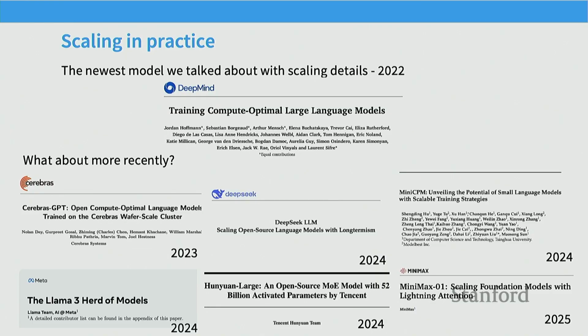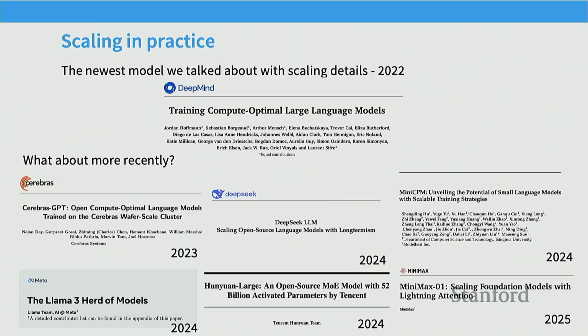So the newest paper we talked about with lots of detailed scaling studies in last lecture was the DeepMind Chinchilla paper, right? And after that, ChatGPT happened, and the competitive landscape of large language model building really changed, and people just stopped publishing anything about data and scaling and all of these things, right? It was very secretive. I've talked to people at some of the frontier labs before and asked them, what are you guys doing for scaling? And they're like, no, we will not tell you anything about what we do for scaling. And so we have to rely on other sources for how scaling happens in practice.